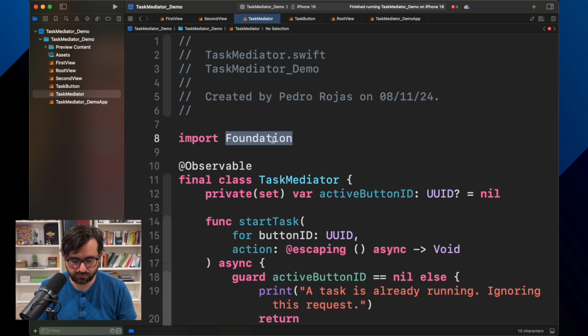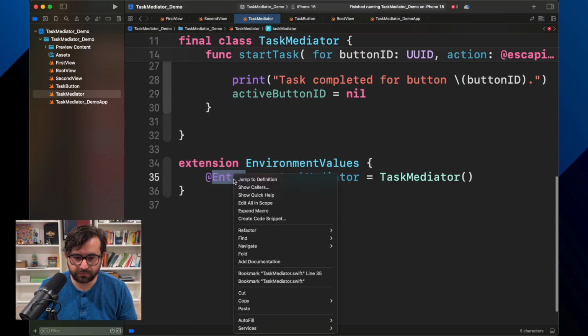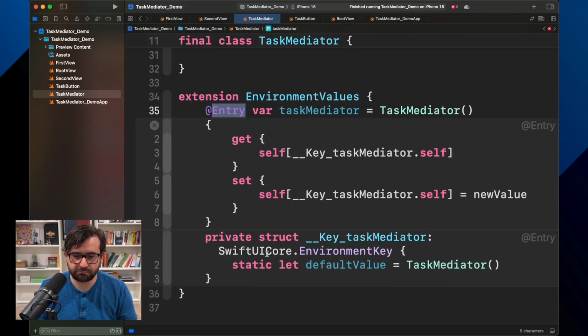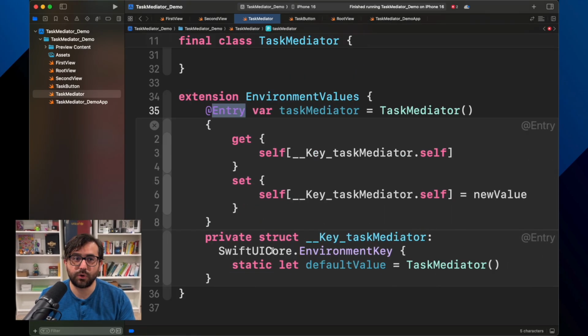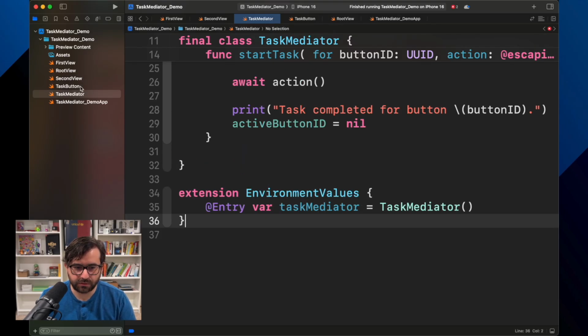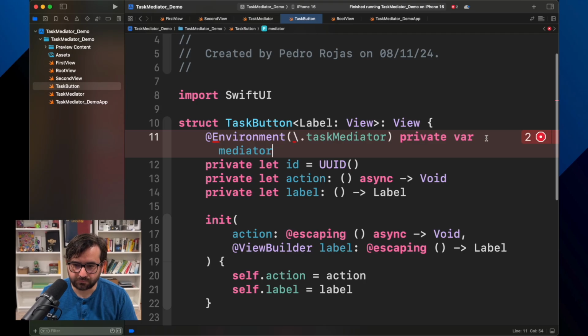I need to use SwiftUI here too. Okay. There we go. Yeah, I can see now the macro. This is like auto-completing what you have to do manually with our entry. And by the way, I'm also leaving macro videos if you want to learn more about creating your own macro like this one. Okay, let's go back now to the tasks button.